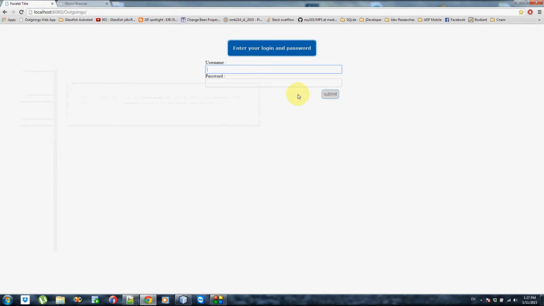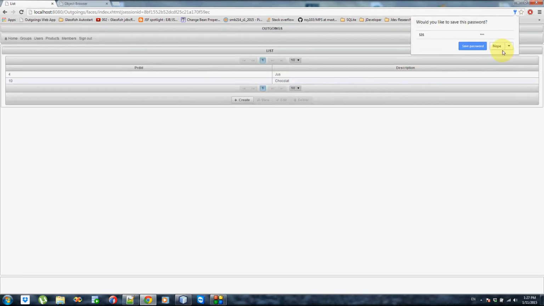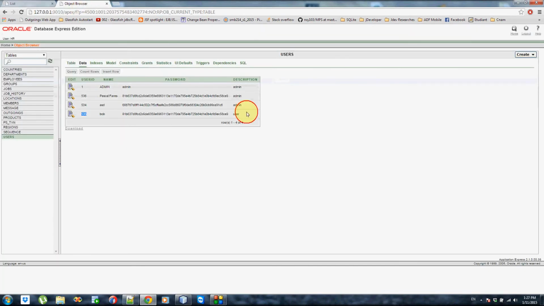It is Bob, user ID 535. Let's take 535, enter the password, and here we are in our project.